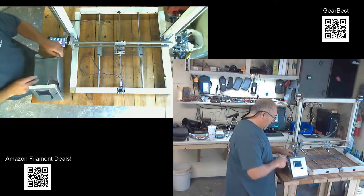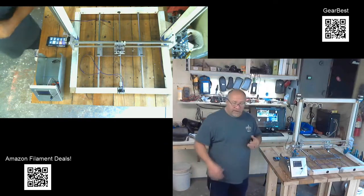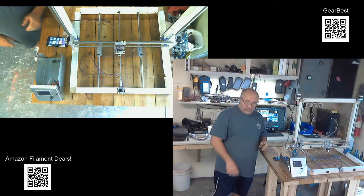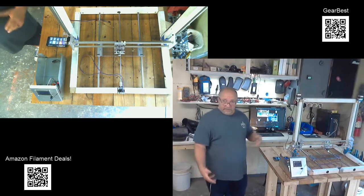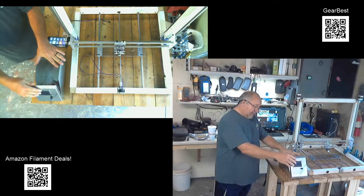So I think I'm going to have good cooling in this box. I think it's going to work out well. And by using the ATX power supply, I've already got the switch, I've already got the plug for the cord. It's all good to go. It was pretty easy and didn't cost me anything. Computer power supplies are a dime a dozen. You can find them everywhere. So that's going to work out pretty well, I believe.